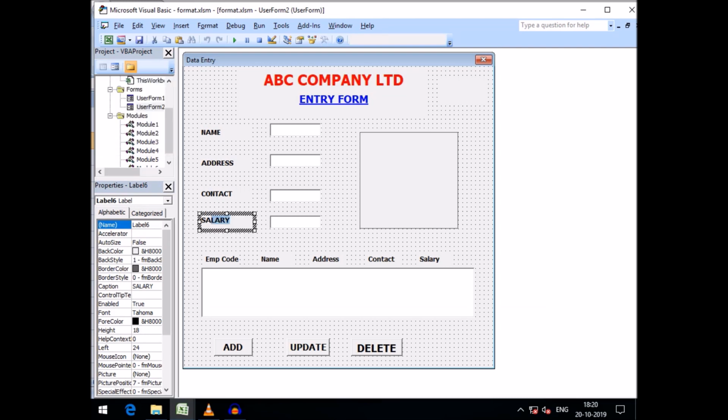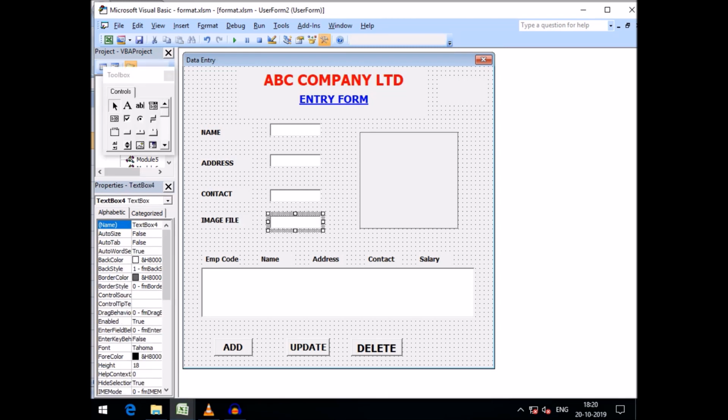We need to write here image file. Here in the text box we need to write image file. We need to change it with image file.